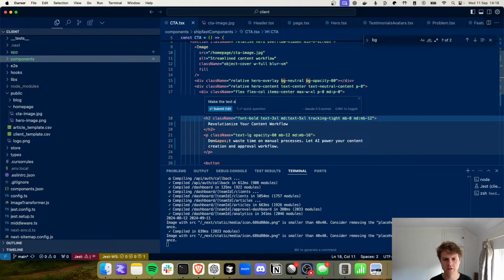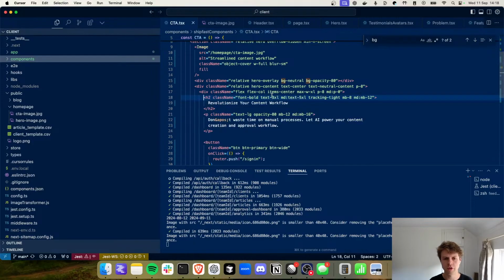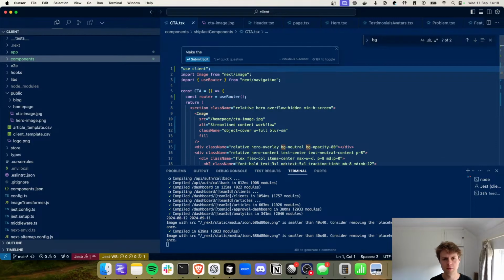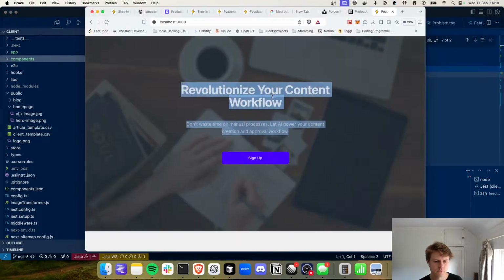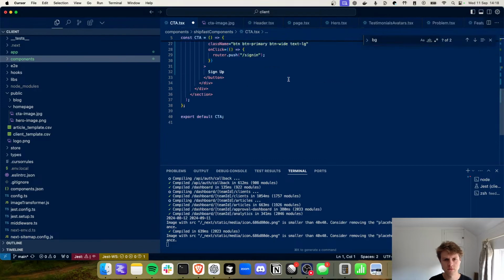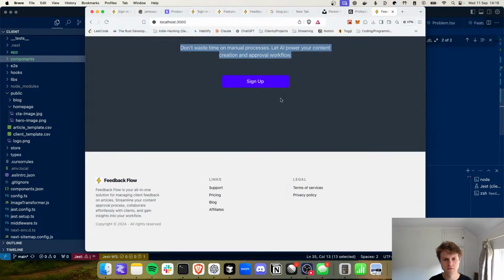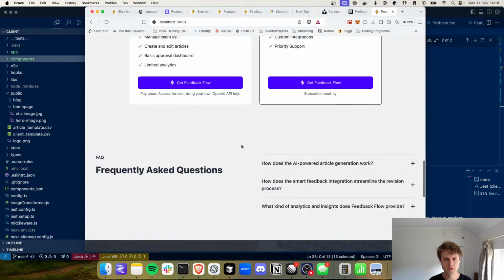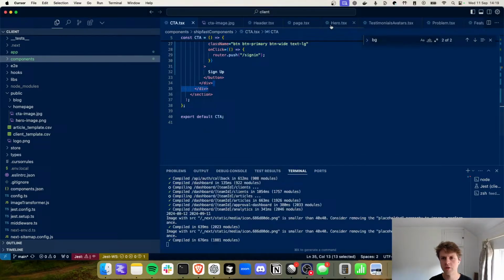We'll make the background even darker and make the text more prominent. That's better, yeah. Let's go back to the features section.